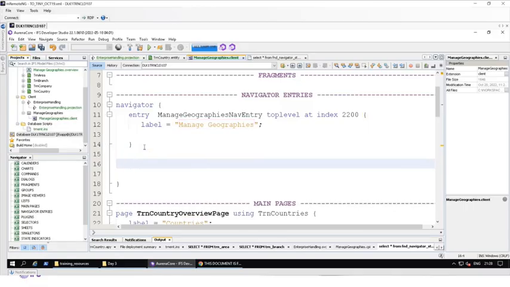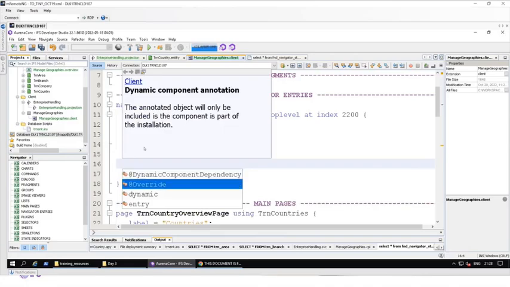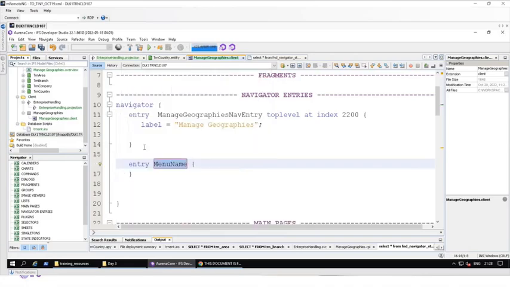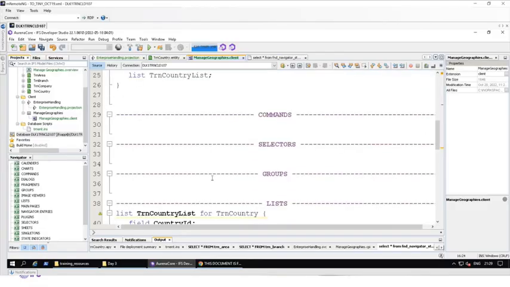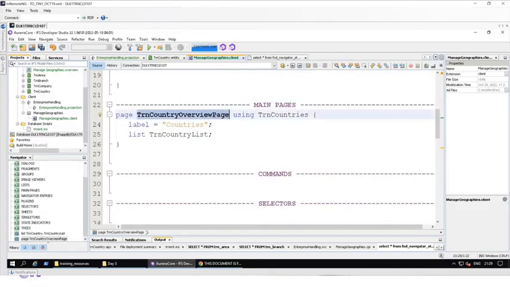Again, I will have an entry like this. For the menu name, I will go with something like TRN country overview. Maybe I'll get this copied from here, otherwise it might take some time.